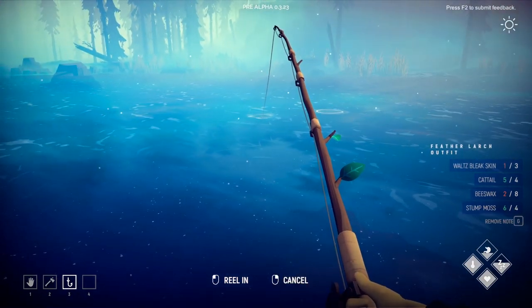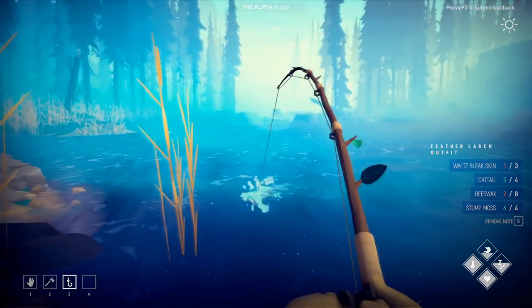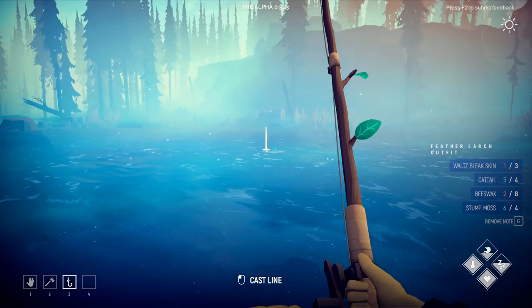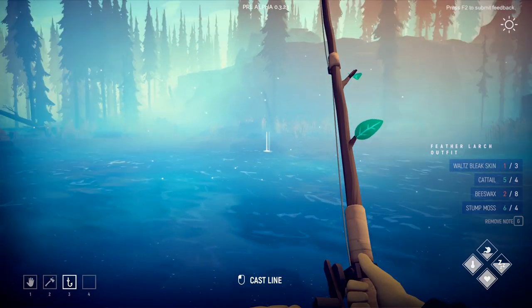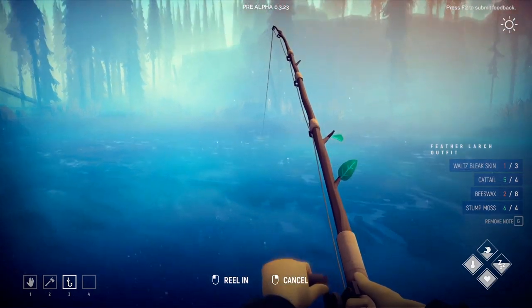This is the nearby lake. This seems to be a particularly good spot on the lake. I seem to be getting quite a lot of fish from the middle there. Also, oh look, skin! Finally, nice. So it's two of the three. Oh, is it? What's bleak skin? Yeah, for some reason it's not updated on the right there, but I definitely have got two.